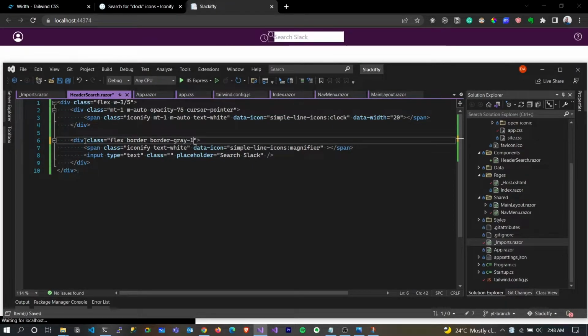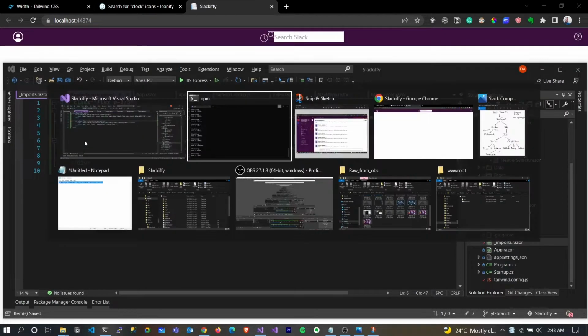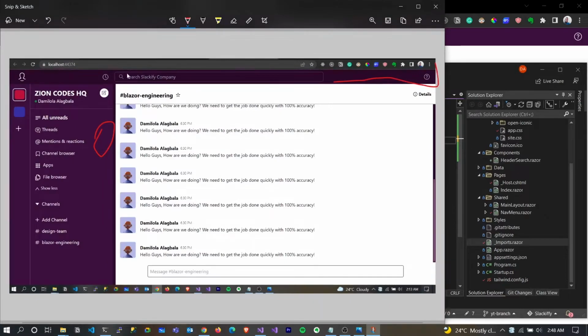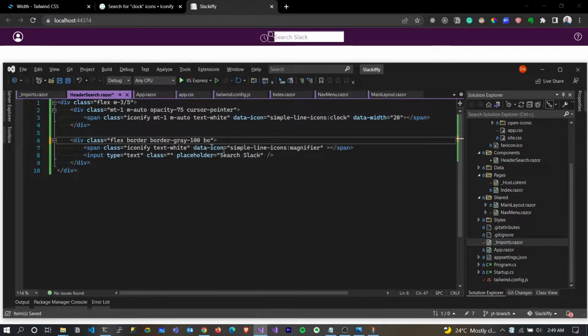So give it some border color of 100, and we're also going to have some border opacity, because if you check out this design, you'll notice that at the end of the day, our input is not actually showing. Our input is actually inside. That's the trick about designing this particular stuff. Our input is inside, and it's just the border that covers the whole thing.